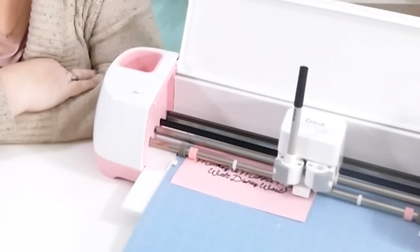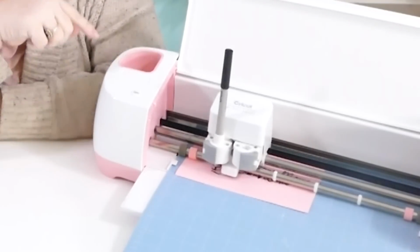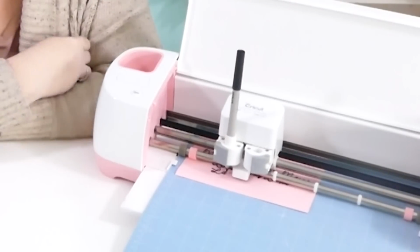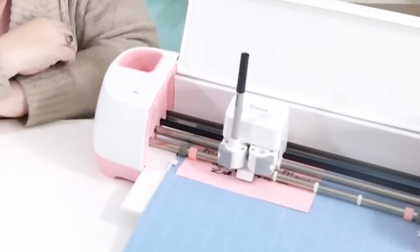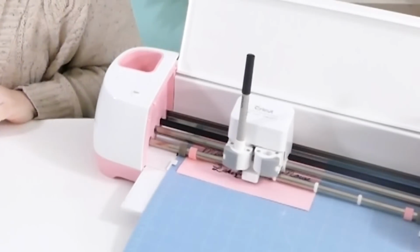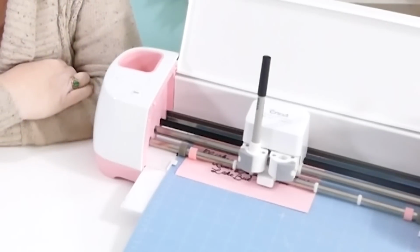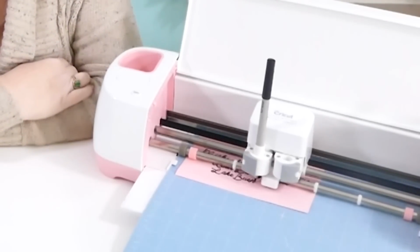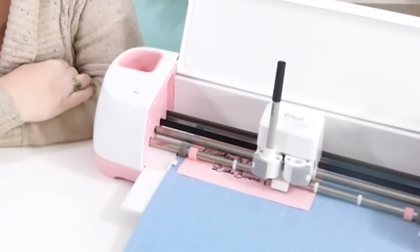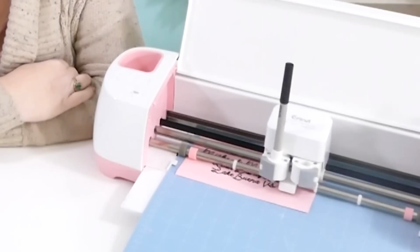I intentionally picked this fancy font because I wanted to see what it would look like with the calligraphy pen, because that's what it is really meant for, this sort of fancier font, and you could do it with others. In fact, I did a whole test page, which I will show you when we're done, of the different fonts that are available in Cricut Access that you can use with the calligraphy pen, so you can see what you think of them. This was my favorite though, Emmeline, which is why I'm choosing this for my invitation.